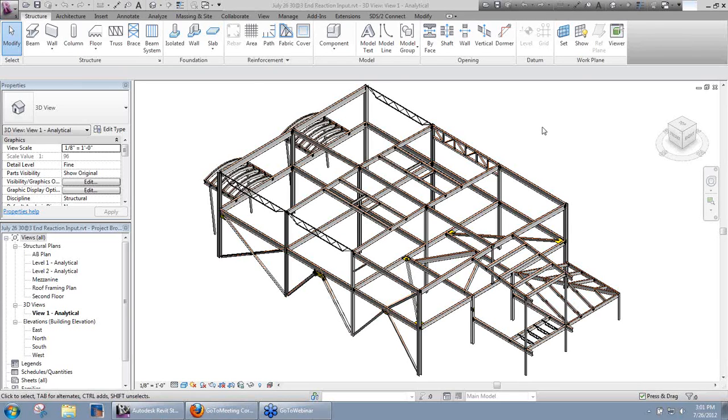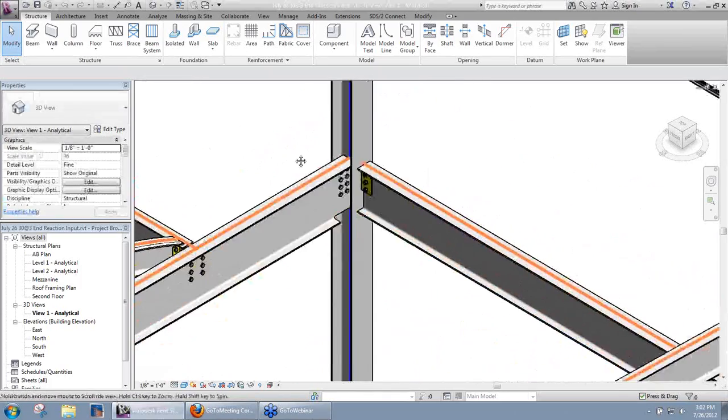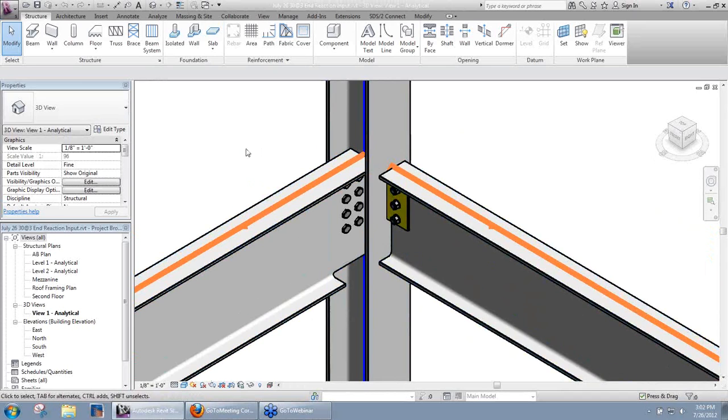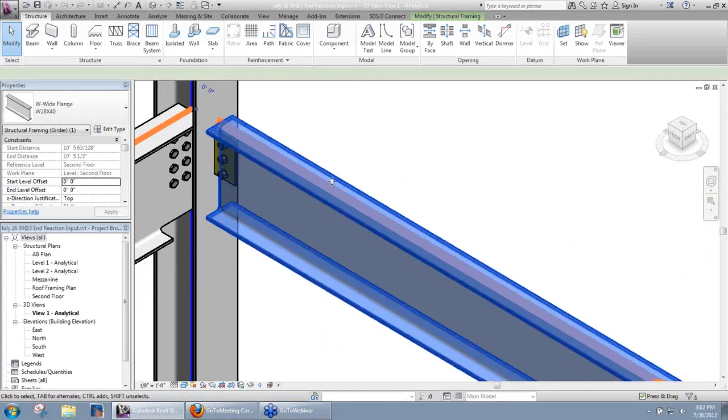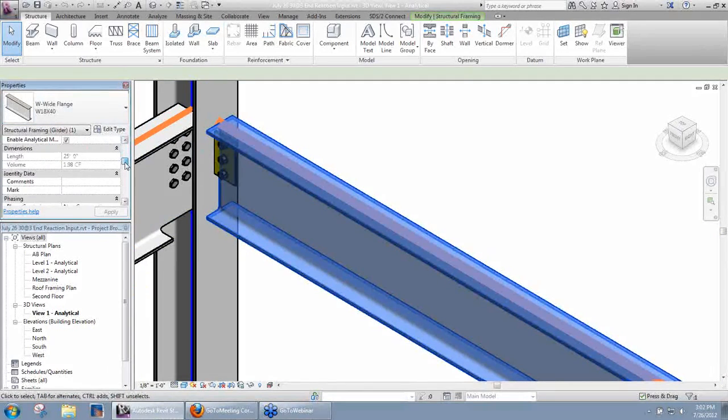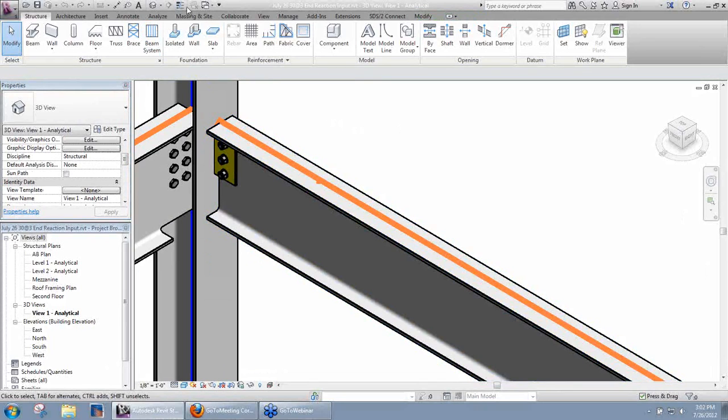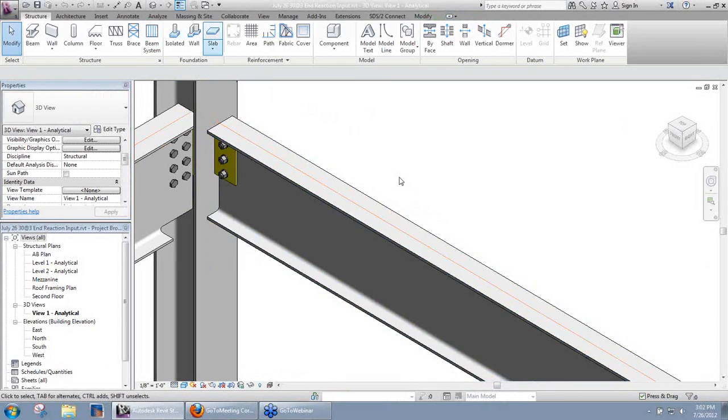So I'm just going to start off showing you how SDS2 calculates shear loads for beams to be automatically applied. For most of what I'm doing here, I'm going to be looking at this situation with my beam on the right-hand side here. We can see it's a W18x40 beam, and if I scroll down to the length, we can see it's a 25-foot length. So that's what I'll look at for a lot of these different examples.